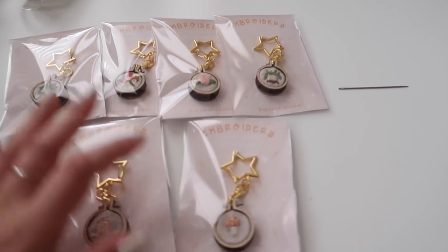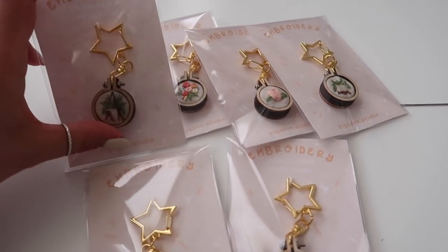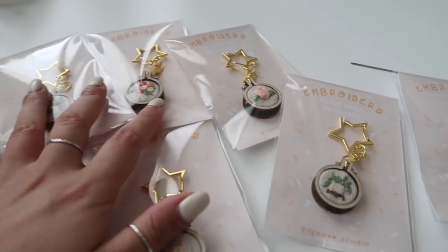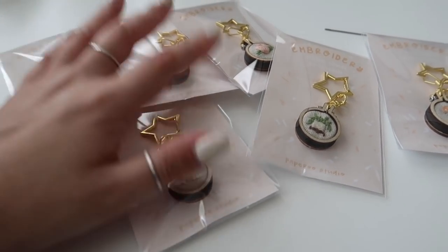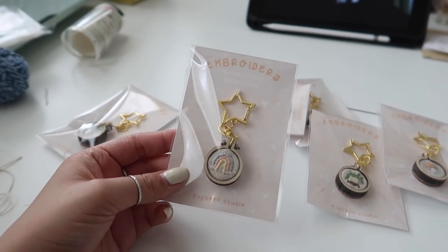I am done packaging all of them now. They're so flipping cute. Oh my god, look how cute they are. I have more that I haven't made into the embroidery hoops yet, but these will be up on my Etsy shop. They should already be up, so whenever you guys see this. Yeah, I love the packaging so freaking much.